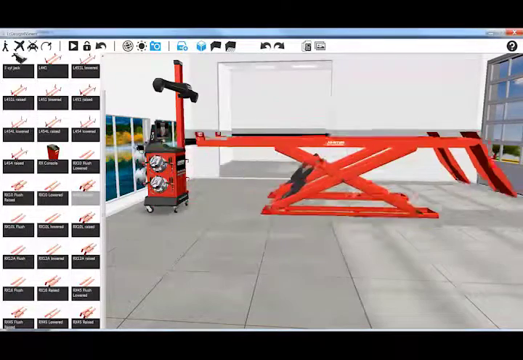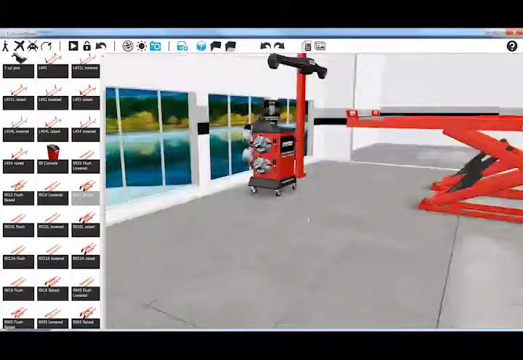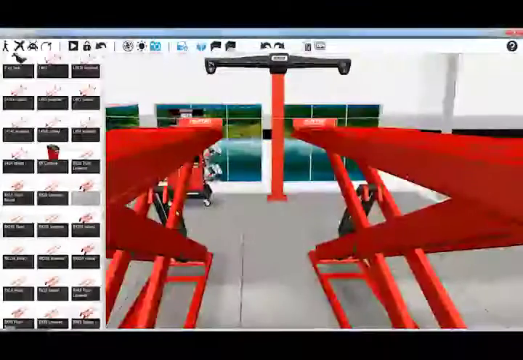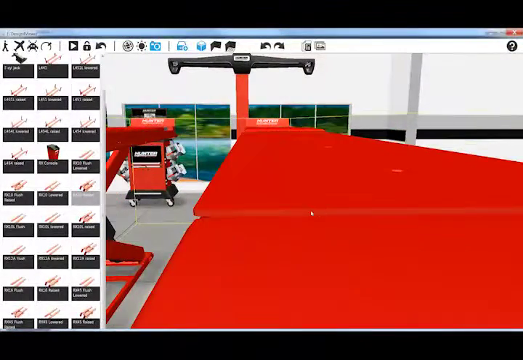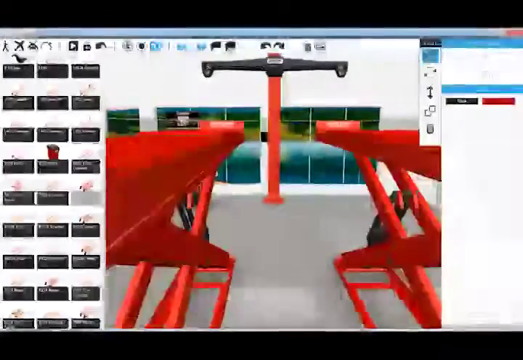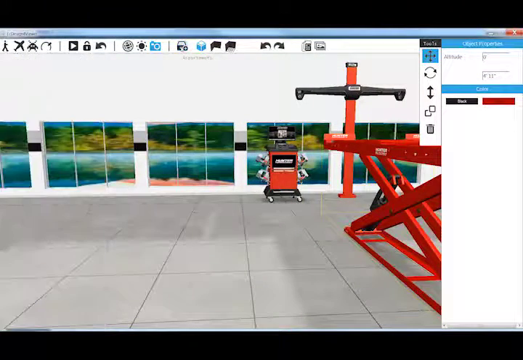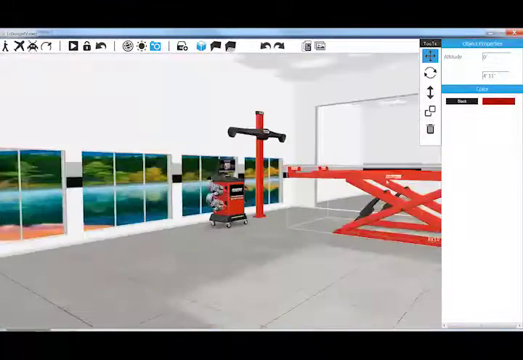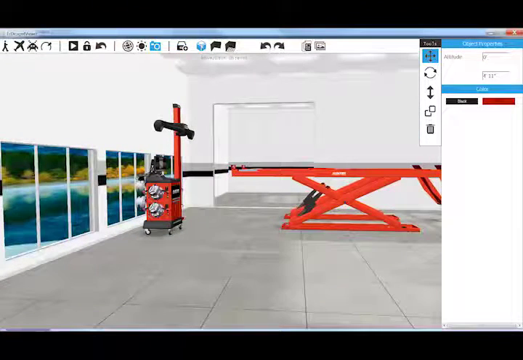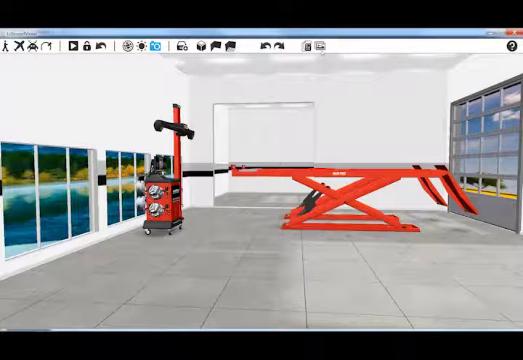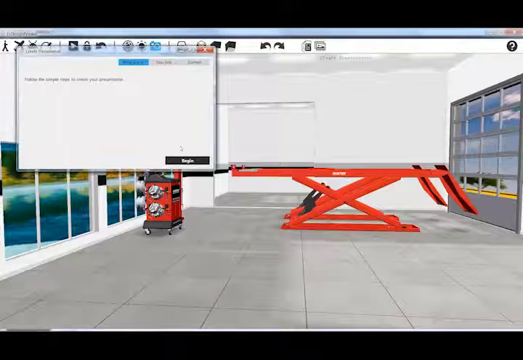I'm going to put an RX-10. That's pretty close. All right. Then when I'm done with that, I just close the assortments button and get out of Move Edit mode. Now let's try our presentation again.